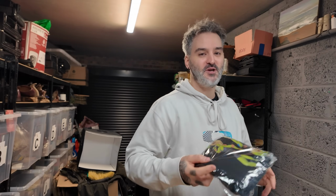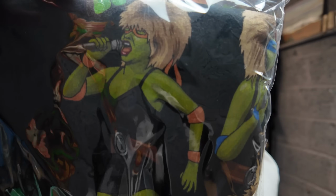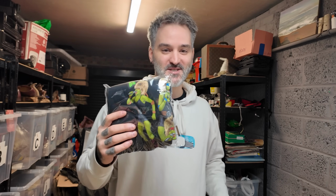The Teenage Mutant Tina Turner's t-shirt has gone. It's just loads of Teenage Mutant Tina Turners. I loved it. I wore it for a while. I did say when I picked it up, because a lot of people wanted it, let me have my use first, and then I will stick it up for sale. So fastest finger first, basically. And James was the fastest.